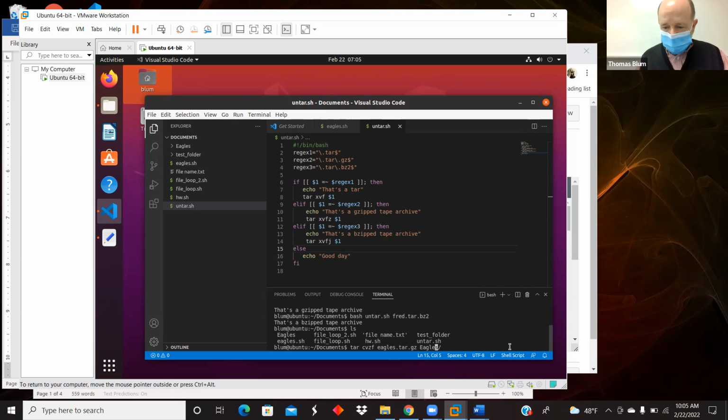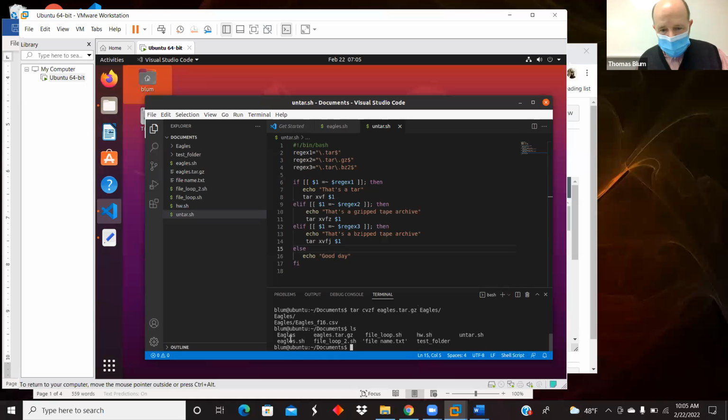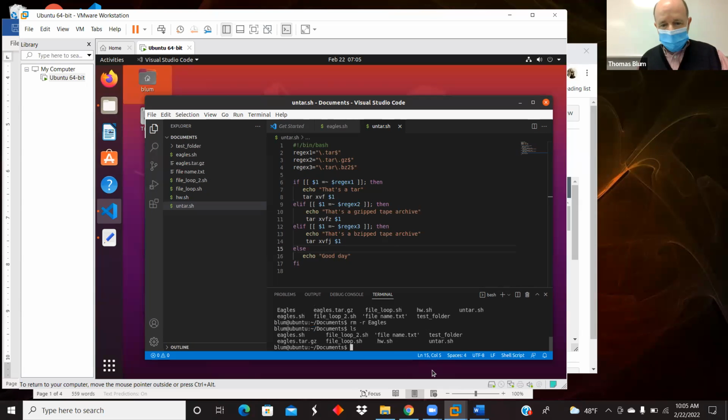So I have something. Okay, so now I have an eagles.tar.gz. So I'm going to remove, with recursion, my Eagles folder. So I don't have any Eagles, but I have eagles.tar.gz, and then I can try my untar command.